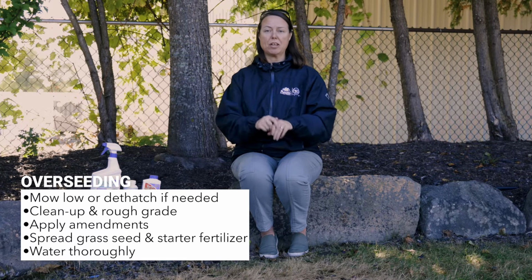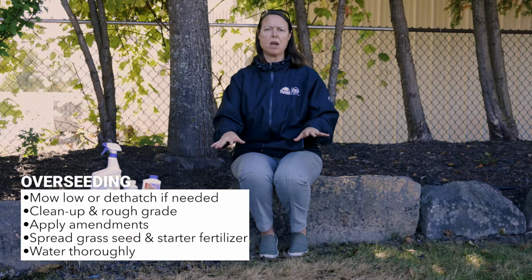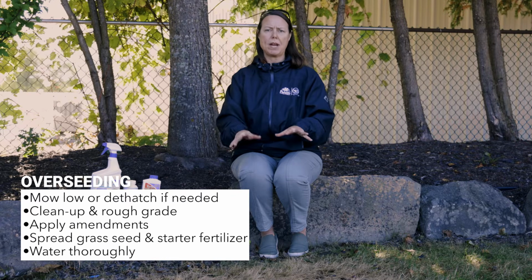So here's just the rundown of new lawns and overseeding, okay? So number one, study your site. Remember, you want to know the light conditions, you want to know the drainage, you want to know your pH in that area and your measurements, of course, so you know the amount of materials that you need to cover that area. Number two is soil prep. Again, try to prep your soil as best you can. We talked about overseeding. You can mow low, you can dethatch, clean up, rough grade the area with topsoil or sweet peat or what have you.